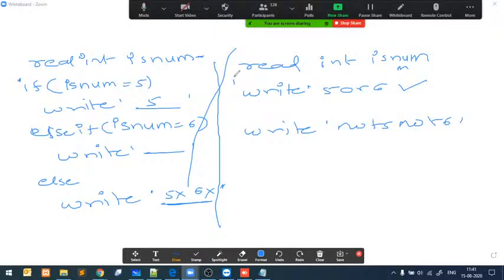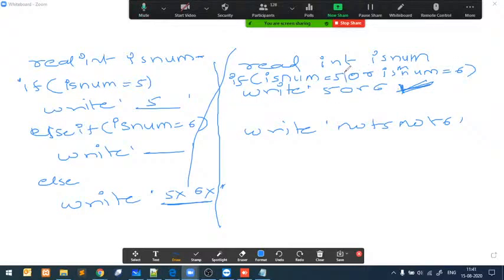So what we will do, we will simply use if is num equals to 5, and here we will use or is num equals to 6. If these conditions get true, then this block will run.